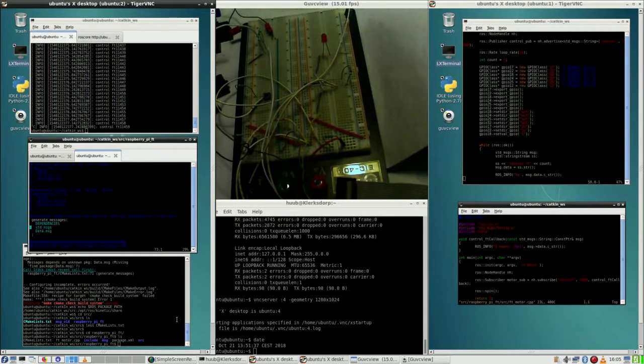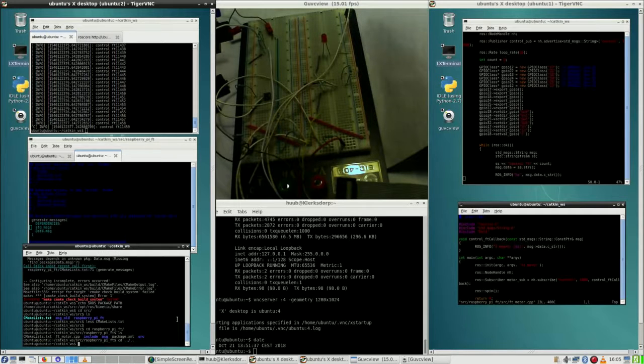Alright, I can try something else as well. Going back to root. ROS message package. I already did this, but let's do it again.